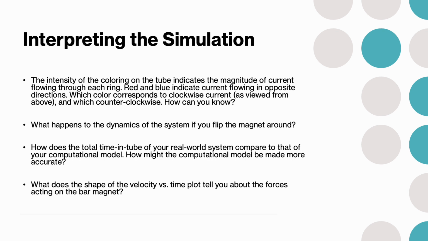And comparing the real world system to the computational model, our computational model was slightly off in the sense that it was more accurate. It provided a faster time for the magnet to fall through the tube. So to combat this in the real world, we would split the rod that we have into more coils so that we could be more accurate with our calculations and to account for air resistance or remove air resistance.